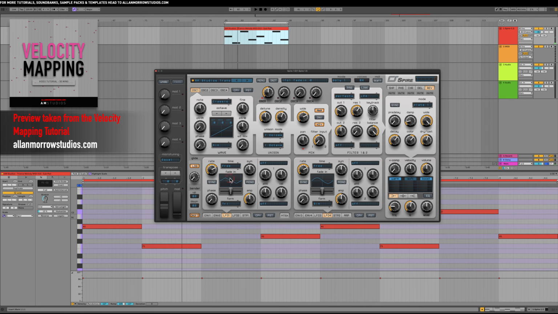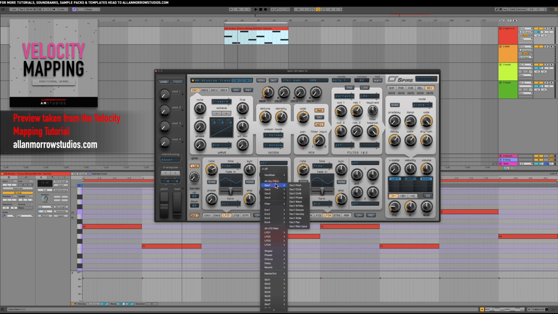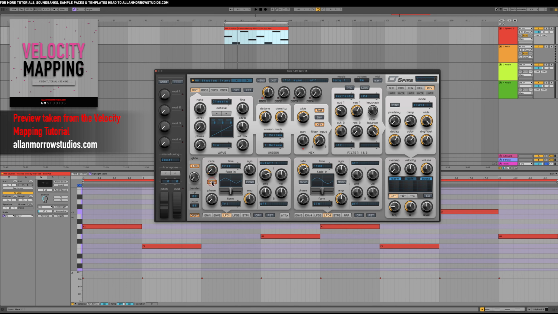So I'm going to go to LFO one. This needs to be set up before you set the velocity. If I just go to filter cutoff, I'm going to turn the amount up, and I'll show you what this does first. I'm going to change the rate to, actually, let's do it free, so it's not set to the grid. So you can hear it getting this filter and doing this, right?